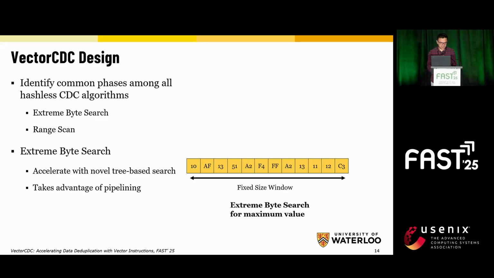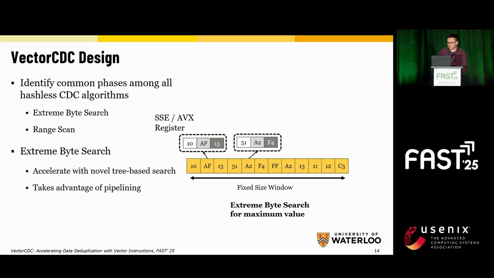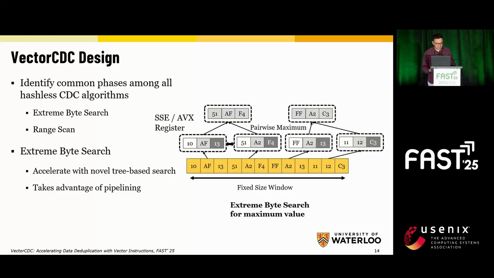To do this, we first begin by packing bytes into vector registers. So let's say we can fit 3 bytes into this vector register here. We would load the next 3 into another one, and so on. So in step 1, we run one vector max or Vmax operation between these registers to obtain the resulting pairwise maximums. So for example, the maximum between byte value 10 and 51 is value 51, which goes to the resulting register. And we repeat this process for the rest of the region to get another resulting register as well.